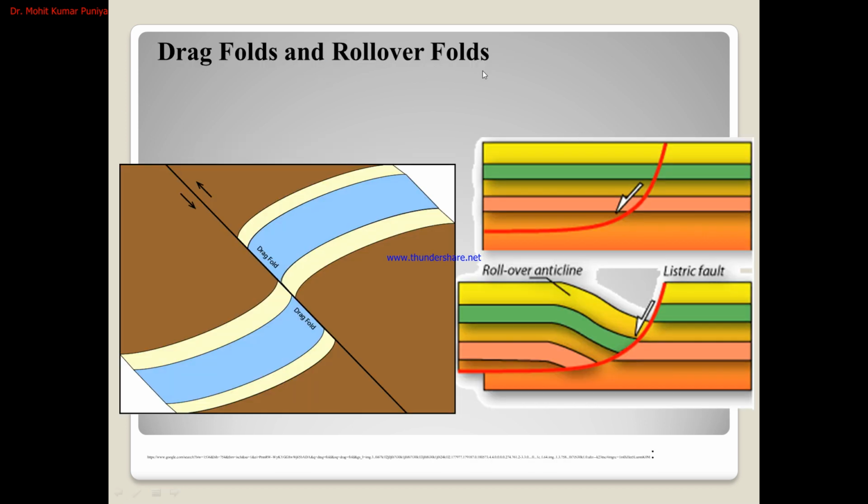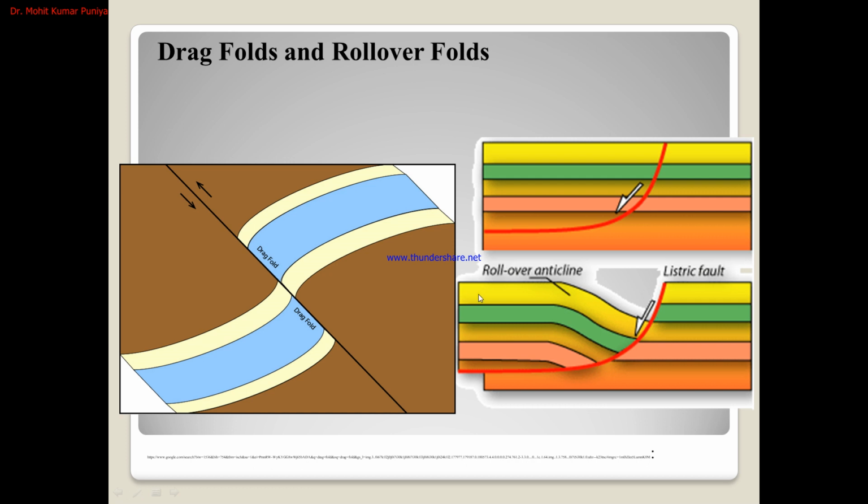Then drag faults and rollover faults. Drag faults and rollover faults are very common structures associated with discontinuities or faults. As we can see here, this is a fault plane. If this is the hanging wall, this hanging wall is moving in an upward direction, and this is the stagnant force. So that's why we have dragging here. This dragging is opposite towards each other. This block is moving upward, this block is moving downward. So this is the drag fault, formed due to the movement of the two blocks along one plane of the fault planes.